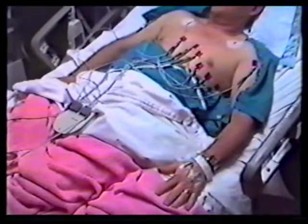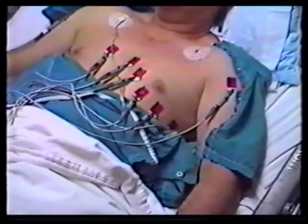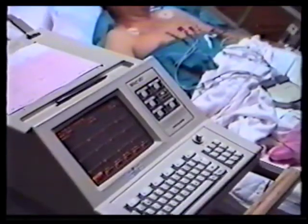Now, another form of electrical exposure would be a microshock, and this is a level of exposure that is of low enough intensity that it is generally not perceived by the patient. But there can be small currents that would flow across the skin from electrical sources and could be potentially transmitted to a vulnerable structure such as the heart by an invasive line or an electrode. So patients who would be at risk for such a problem would be, for instance, a patient with a pacemaker, a temporary pacemaker or other cardiac electrode, a central venous line.